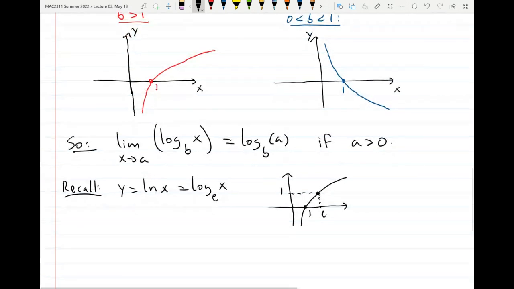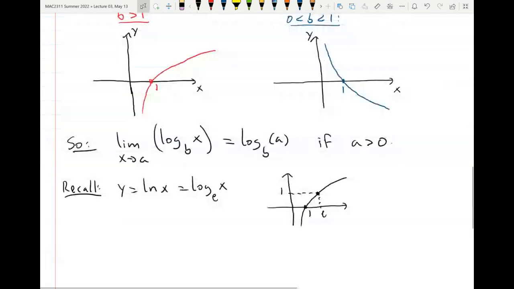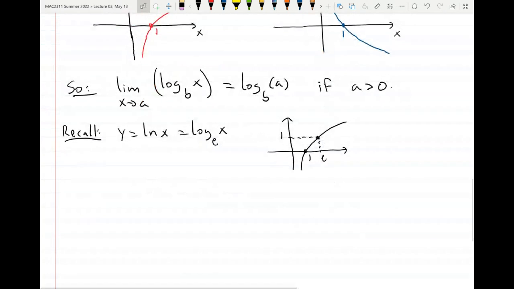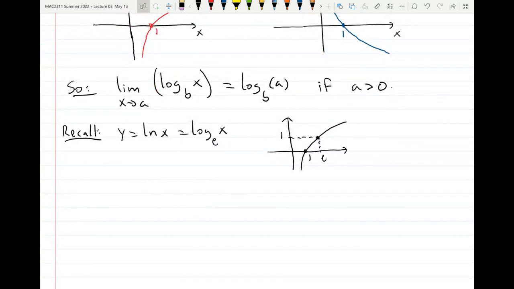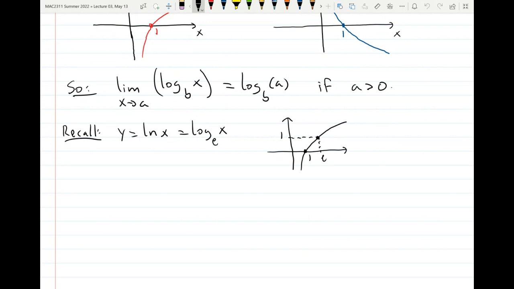And therefore, if you find the limit of a natural log function, all you have to do is evaluate the function at the value you're approaching, as long as it's part of the domain. But in general, any other logarithm can always be written in terms of ln. So from now on, whenever we want to study logarithmic functions, we will just talk about ln, okay? I'm not going to talk about the general log, because of the following. So we have the change of basis property. So this is number 1.